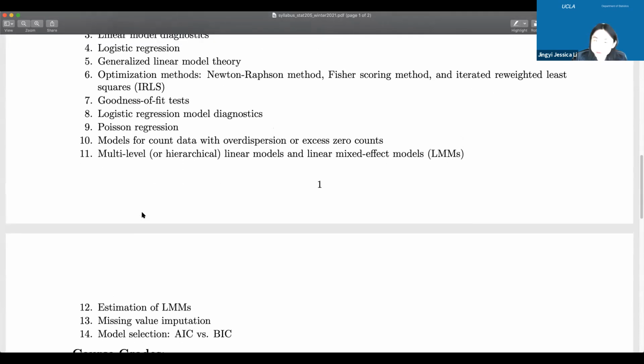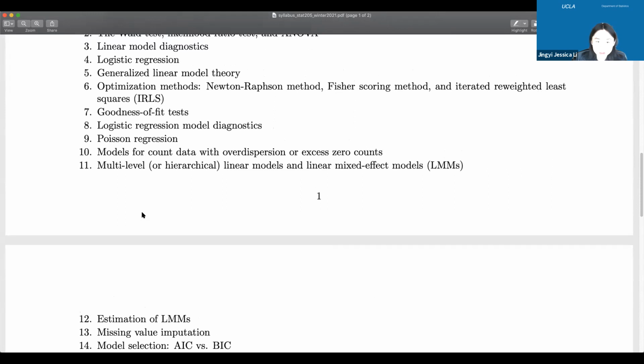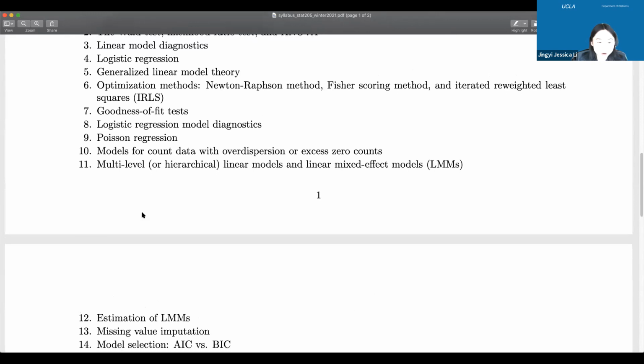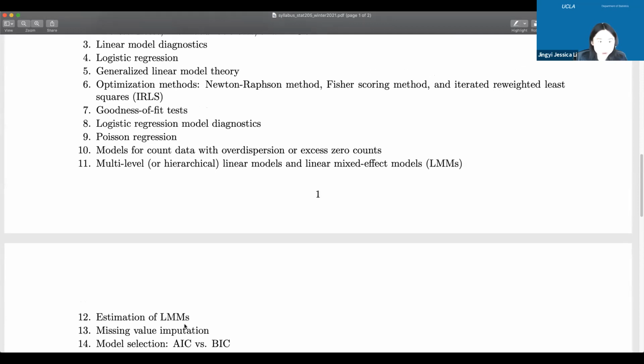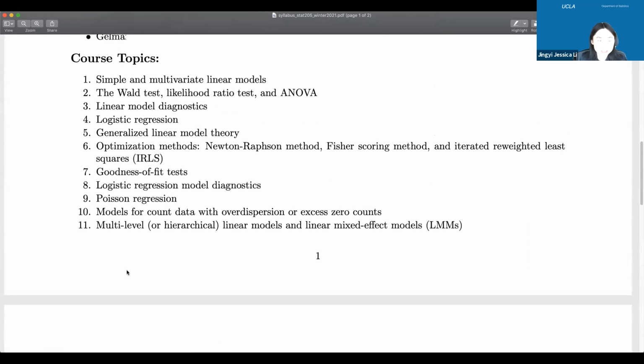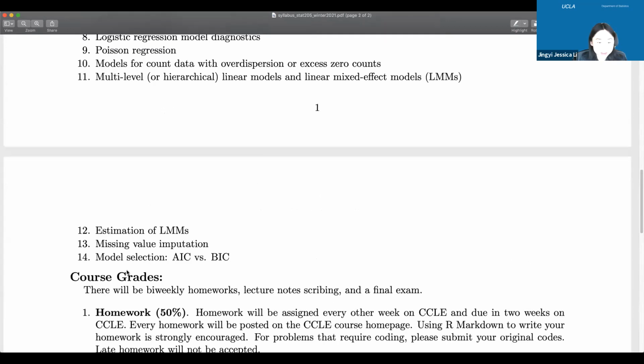We may not finish everything in this quarter because I realized that our speed is slower for remote teaching, since we want to make sure people understand, and this communication is not as effective as in-person teaching. So we may go slower than before. For example, if time doesn't allow, we may skip the missing data imputation part. That's just the plan, but we'll see. We'll still follow the sequence and see how much we can get done.